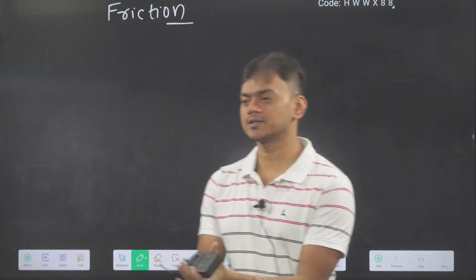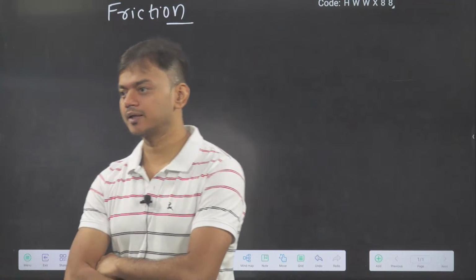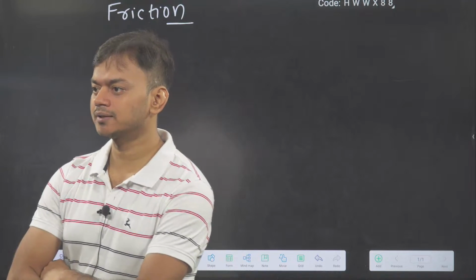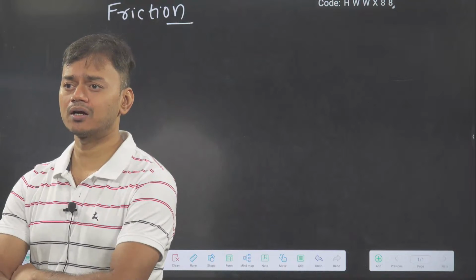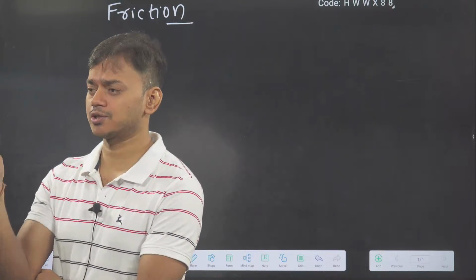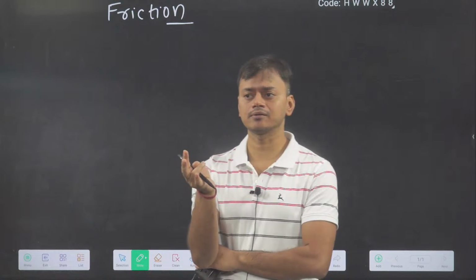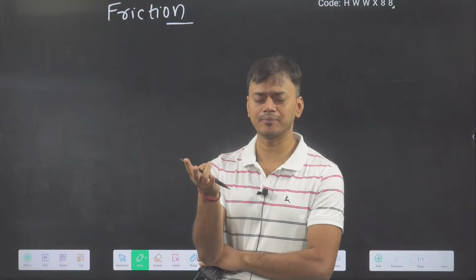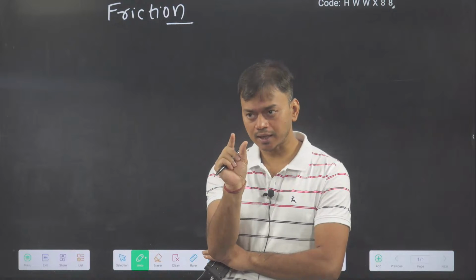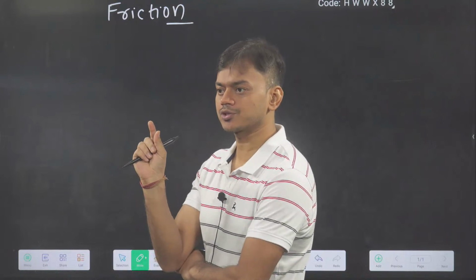Okay, so let us start now. See, friction is just an extension. It is just one force. In Newton's laws of motion, you must have come across many types of forces. You have read tension, normal reaction, maybe you have read spring force. These were all different kinds of forces. Just another type of force is friction. So friction is of two nature. We are going to start.